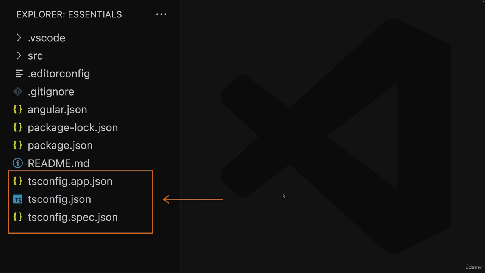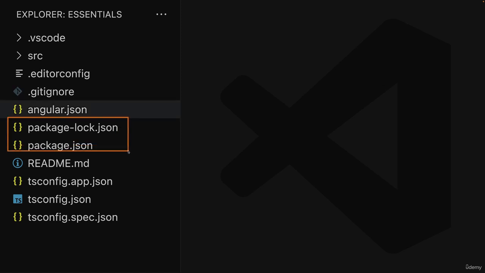The defaults should be fine here, because these files simply control how exactly the TypeScript code will be compiled to JavaScript code under the hood. The compilation will be triggered automatically by the Angular CLI, so you don't have to do that manually, but these files control how that works and also how strict TypeScript is, how quickly it complains about potential errors, and so on.